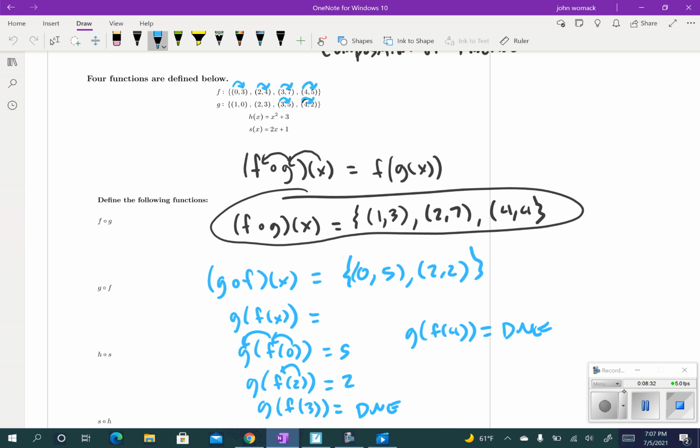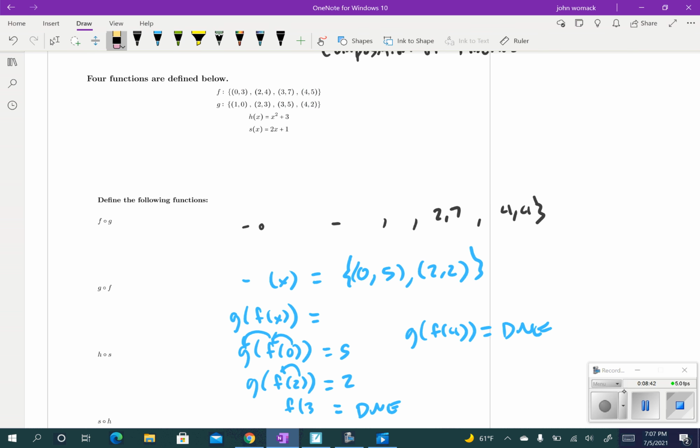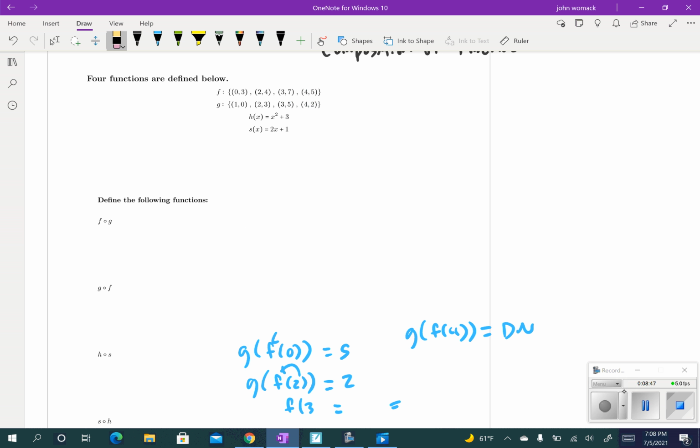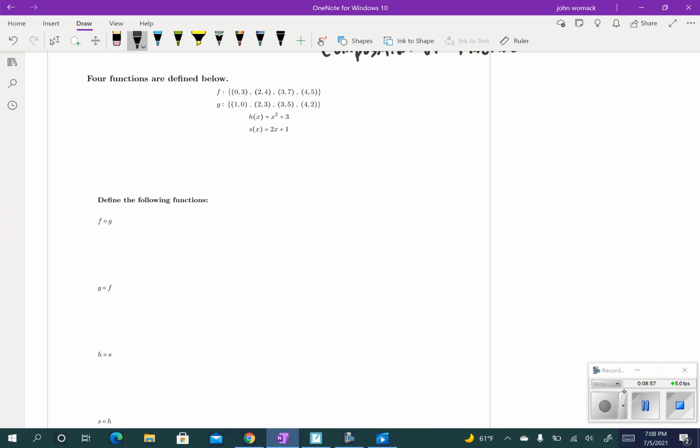Now this looks a little bit different with equations, so let's look at equations. Let's go down and look at h of s and s of h, so you can see both of those down here below. Let me just get this out of the way here. Okay, so let's start with that h of s. And again, for the way my brain works, and working with students, this is what I see works a lot for them also: I would always start out by rewriting it. So if I have h of s, I would always write it as h of s of x, always. I think in our brain that just works a little bit better.